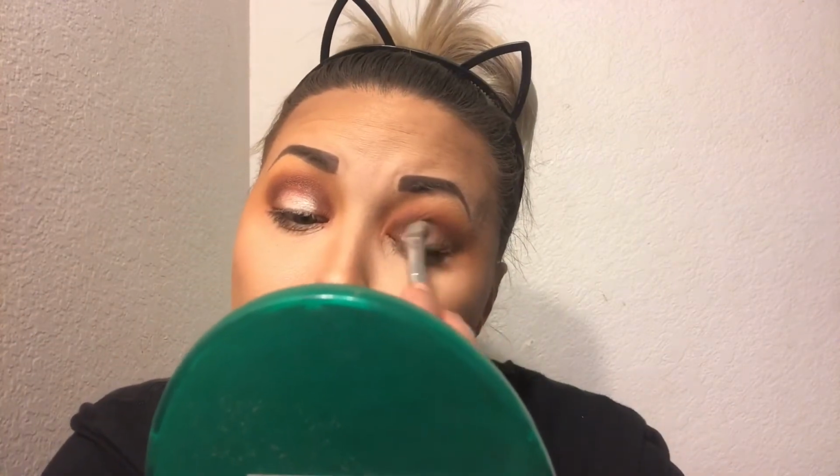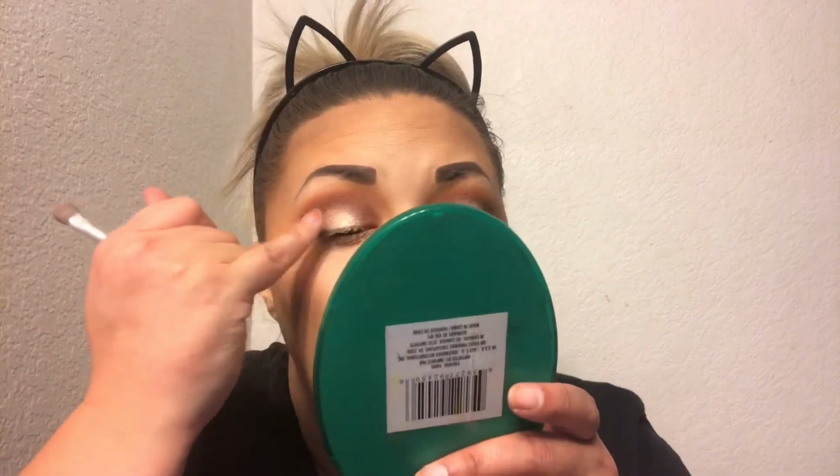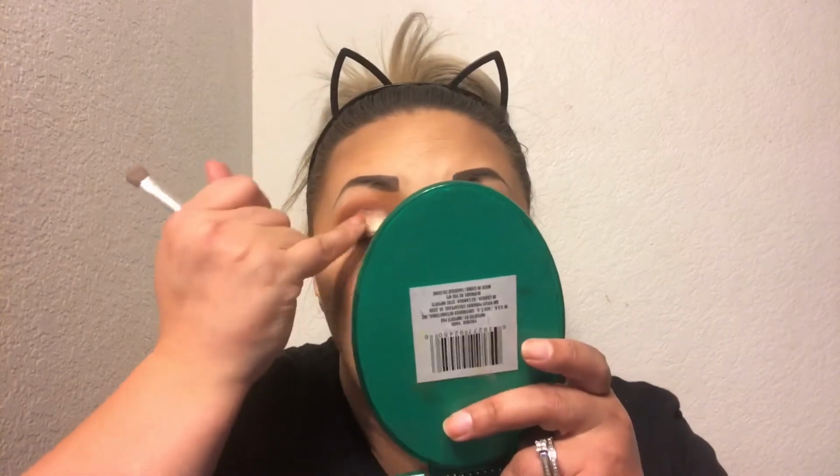And then I'm going to go in with Beam, but I thought Beam was going to be a little more goldy. It ended up being too white, and I wasn't happy with it at all. So I went into my ABH Modern Renaissance palette and went in with Primavera, and just took that on my pinky and went over Beam just to give me more of a yellow gold look. I didn't want this so stark white.